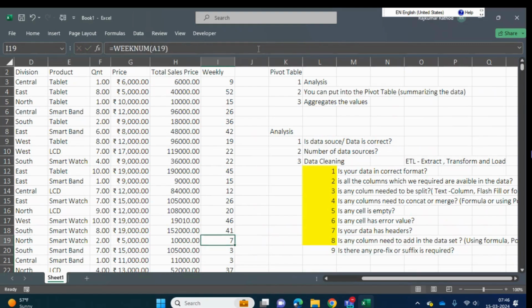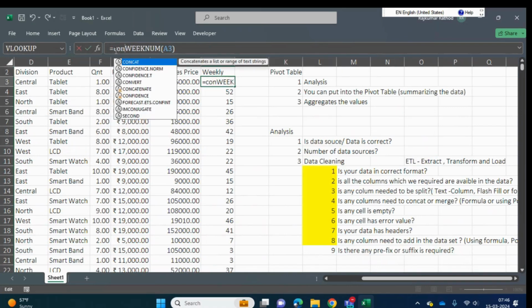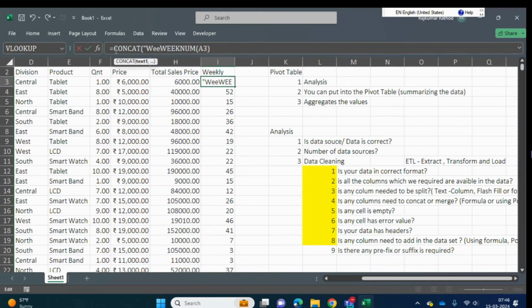I just use a formula here, and after that, if I want to add any prefix or suffix, meaning any word before this particular value, I can simply concatenate. I add the prefix "Week" like this, close the formula, and add the prefix.